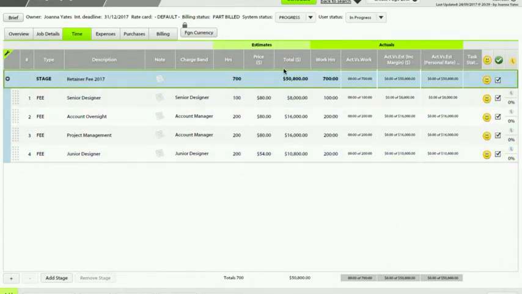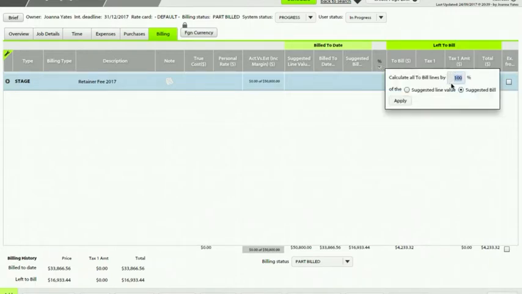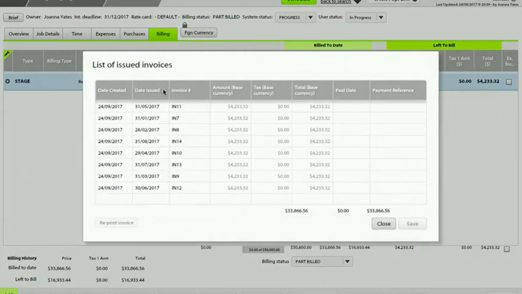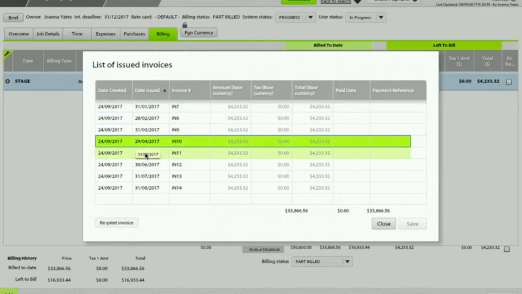Now, what this means is each month I'm able to raise my invoice from this single control job. I'm able to collapse it nice and easily onto a single line item, and I just come up to here and I bill 8.33% each month of the retainer. So if I go to my issued invoices, I can see all of my invoices so far this year sitting in here.